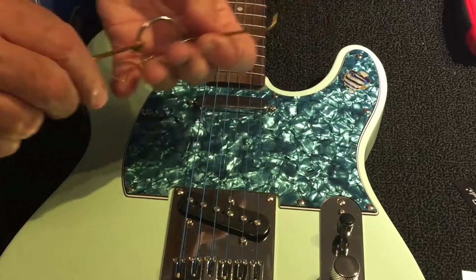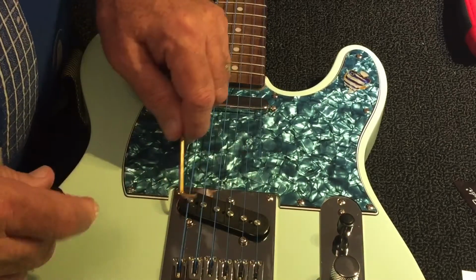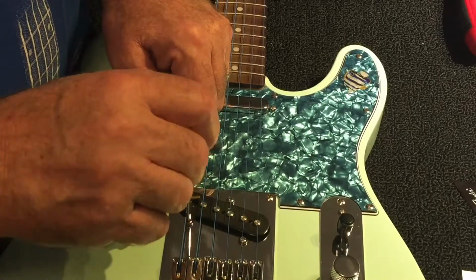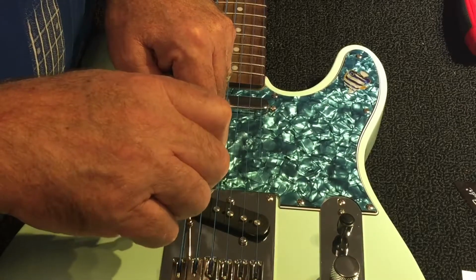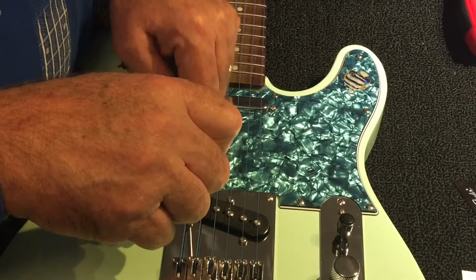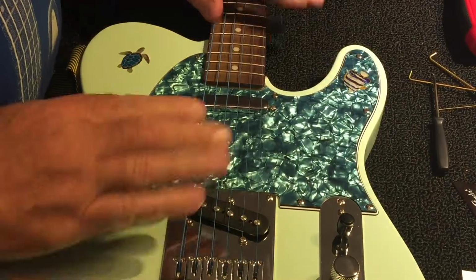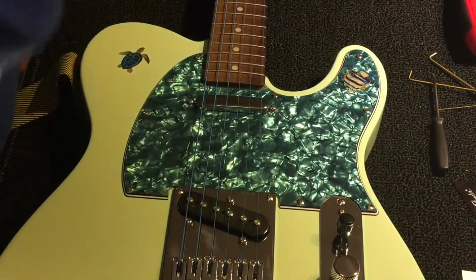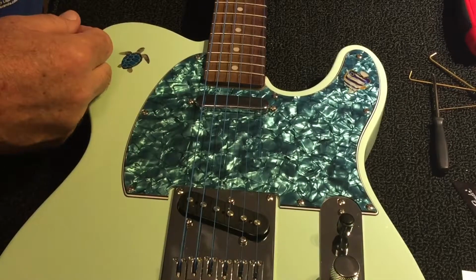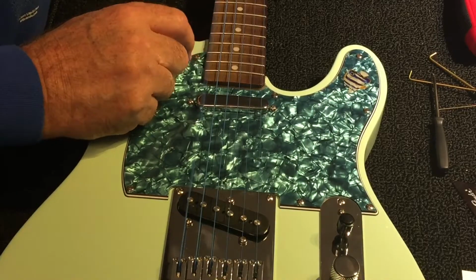Let's go back and see, because this one rocks. Both of these just rock. So if you change one side, you may change the other. That feels pretty good. So we're not going to mess with that anymore. So that's pickup heights are set. I didn't do anything to screw up the intonation, so that should still be good. But we can take a look at that. See if we're in tune.